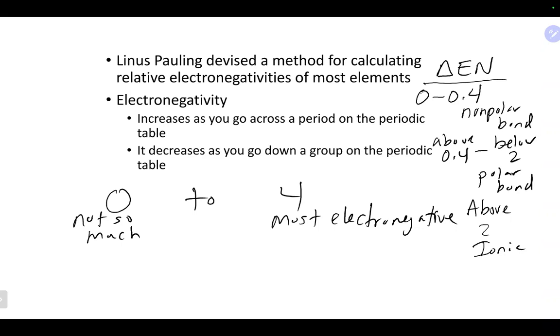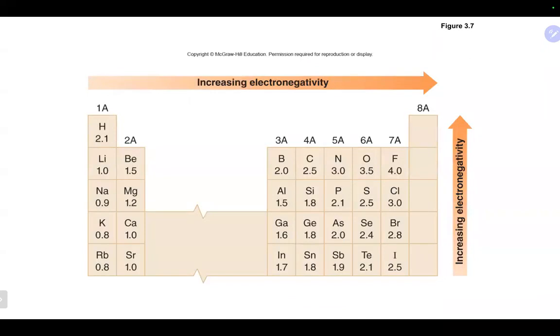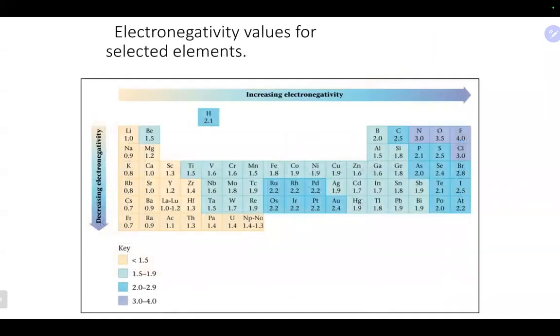So let's take a look at a table. Let's take a look at maybe this table here. It's got all of them on there. As we can see, as we go from left to right on the periodic table, we see an increase in electronegativity, with fluorine being the most. So for example, let us look at the three things that we just talked about: sodium chloride, HF, and F2.